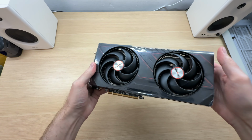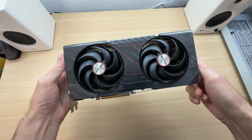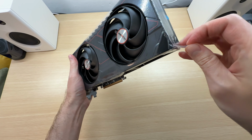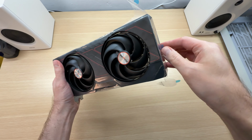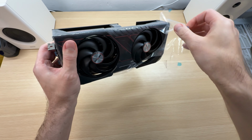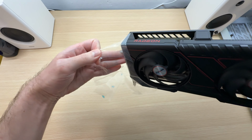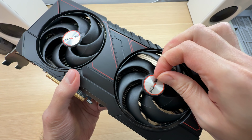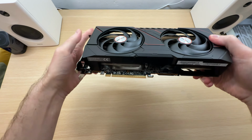There's a lot of protective film on this GPU. Take a look at this beauty. I love Sapphire GPUs. They look really nice. Even the MSRP models look good. There's some pull tabs here. Let's remove the protective film. Nice. There's more protection on the logos over here. There's nothing else to peel.